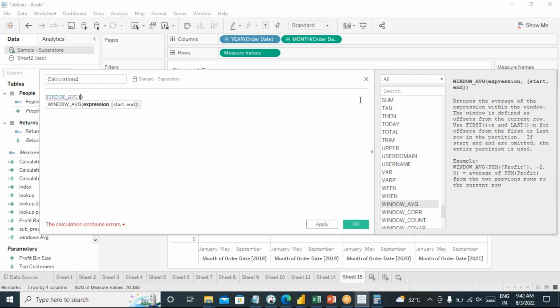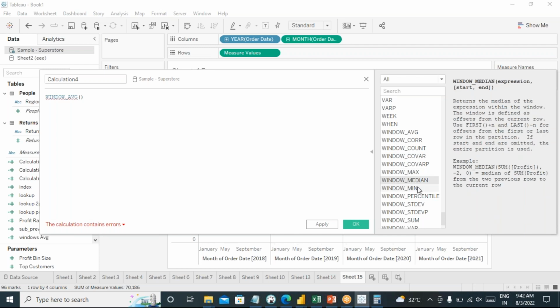Let me bring you here. Window average, Window count, Window max, Window median, Window min, and Window sum. We can use these many functions. Mainly you should know these first: Window mean, Window max, Window count, Window average. You should know how all these functions work first. Remaining ones we don't use much, but if you know them, that would be fine. These are the main functions. Among all these, Window average we generally use very regularly.